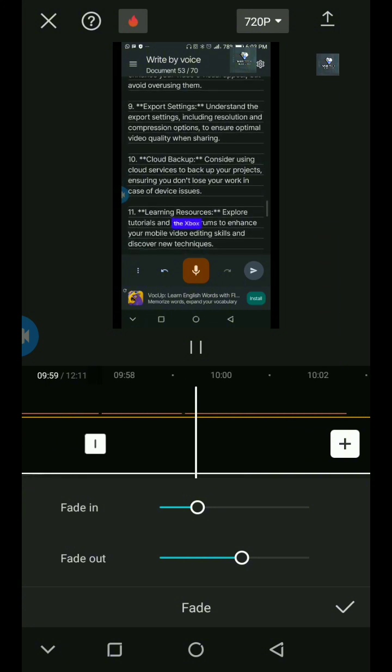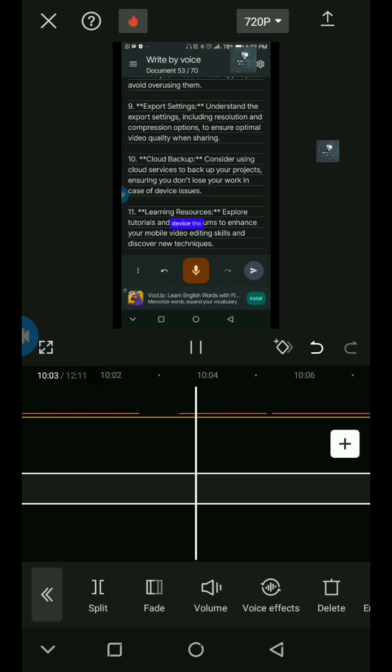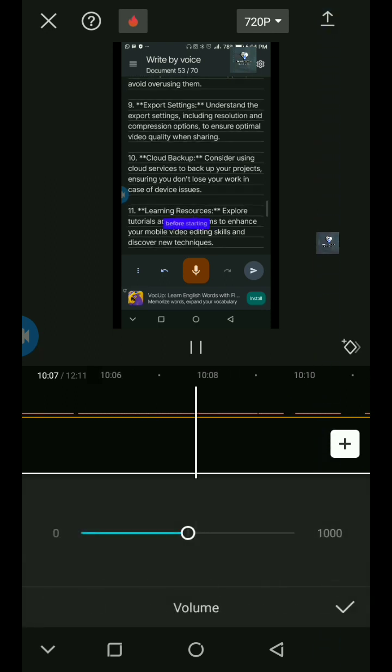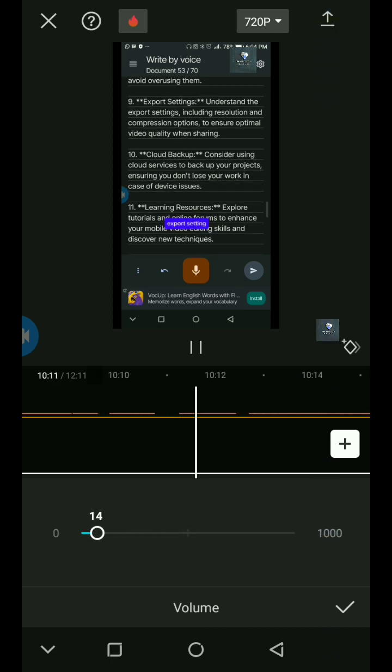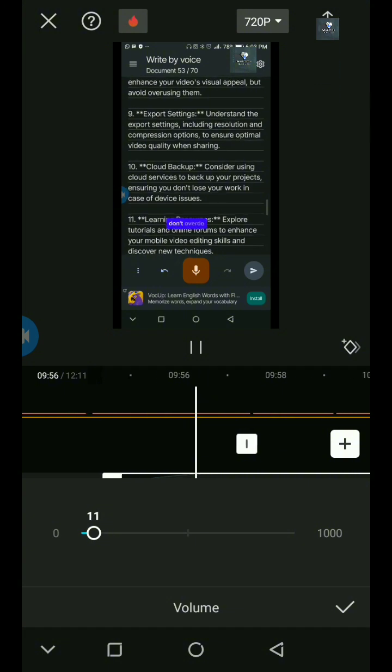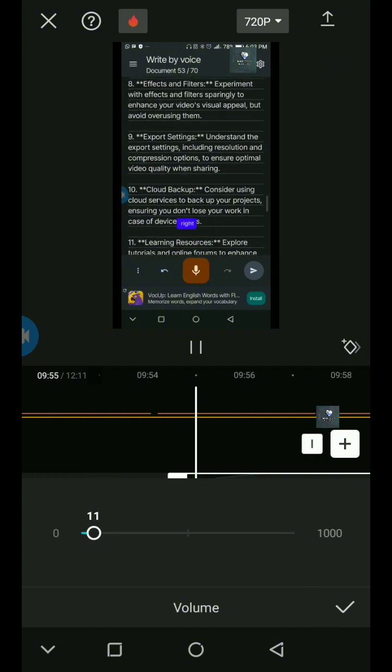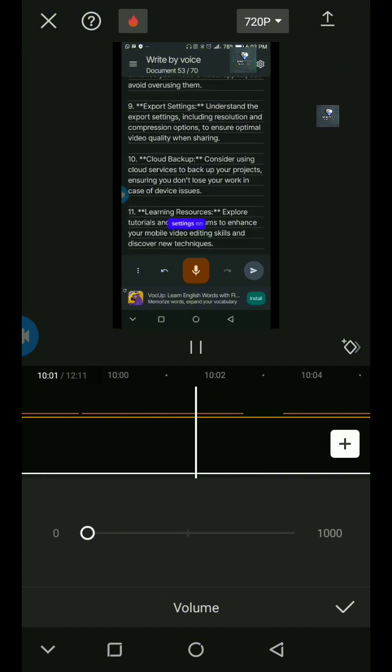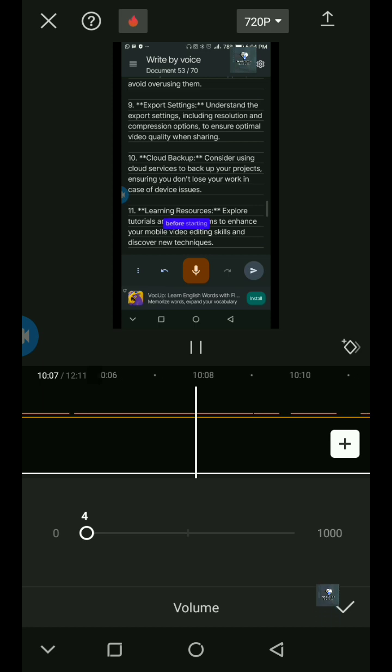And you can control the volume. It shouldn't be louder than the audio of the main song. So I will reduce it. It's just a background music. It's not the main audio of the video, so it doesn't overshadow the audio proper. Okay, let me reduce it to the lowest minimum.